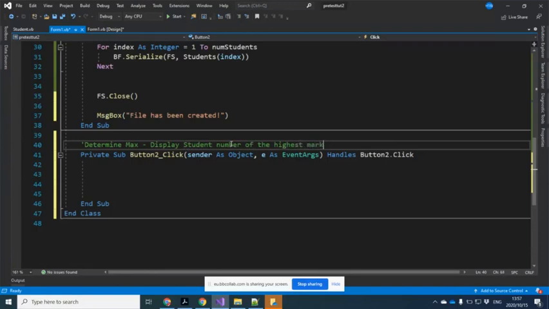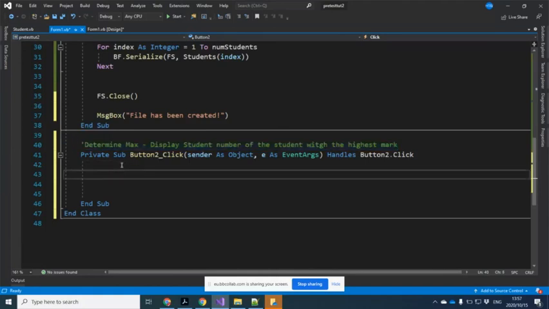We're going to display the student number with the highest mark. Right. Now, that being said, what variables do I need? Yes, you are not using any of the variables created before. It's now variables that have to be local. Everything you need will have to come from inside this button.